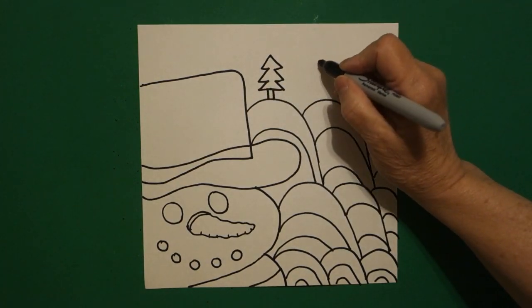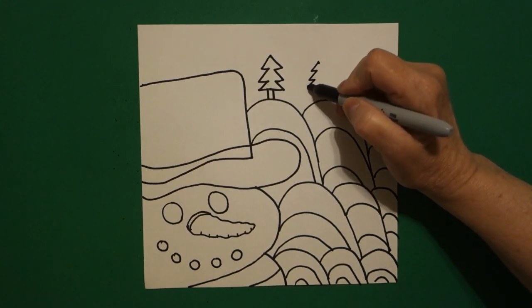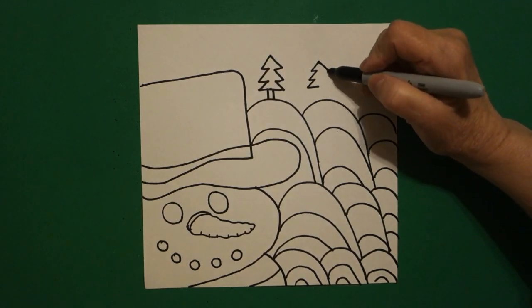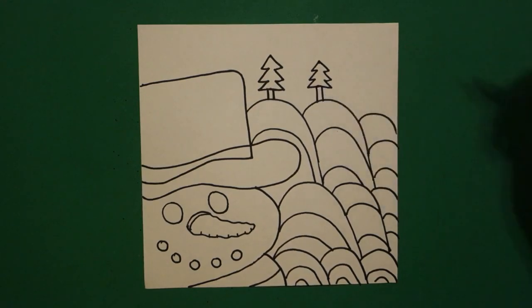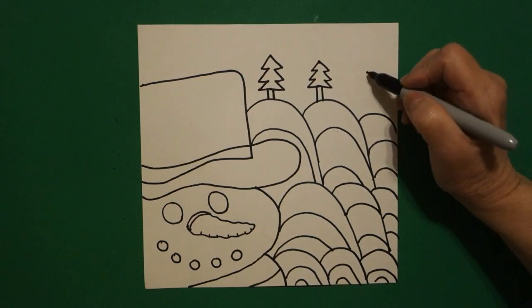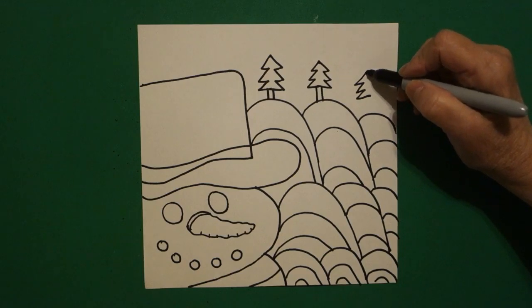Come over to the next, put a dot. Zigzag, zigzag, zigzag on the left. Come back to the dot. Zigzag, zigzag, zigzag, connect. Straight line, connect. If you have room, one more, put a dot. Zigzag, zigzag, zigzag on the left.